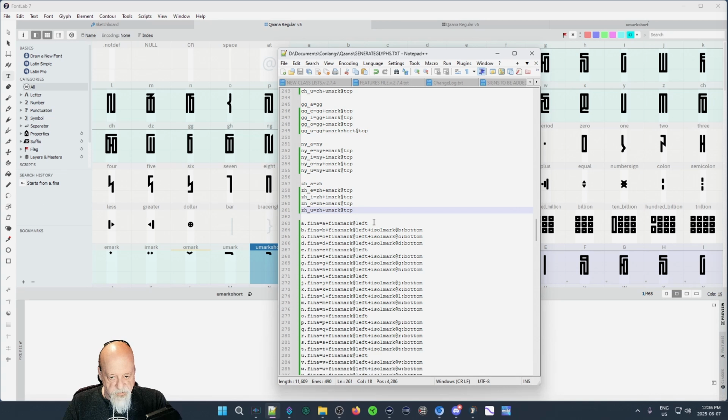Now, that might need a little bit of explanation there. What that means is B.fina, that's B on its own with no vowel attached, equals B plus the fina mark to attach it to the previous syllable at the left anchor plus the ISIL mark that appears at the bottom there that says this is a consonant without a vowel at the bottom anchor, but you have to put B: in there because the anchor is being located on the base glyph.